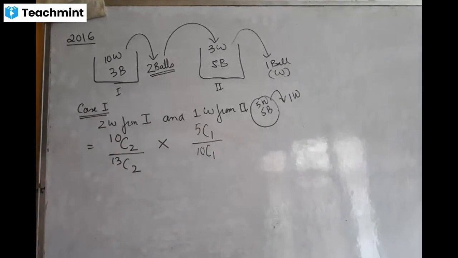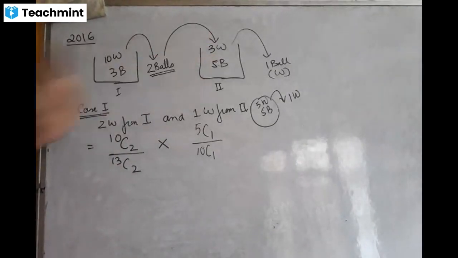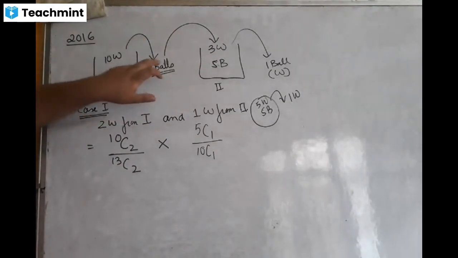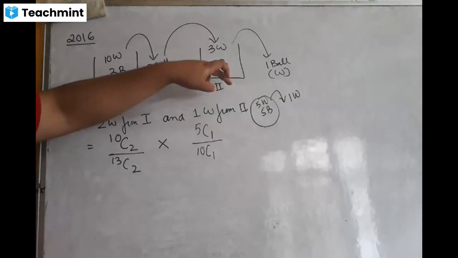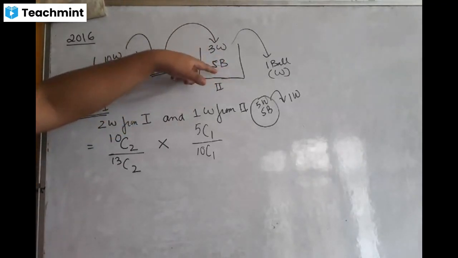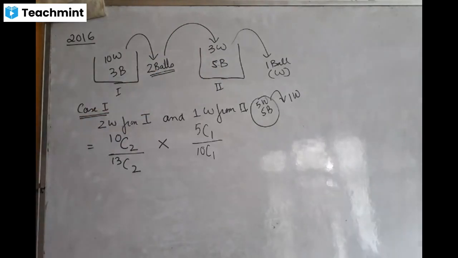Okay, let's look at this. I'll just explain. There are two bags. Whatever be the composition, you don't worry about that. Just keep in mind from the first bag you're taking out two balls, and these two balls you're putting in the second bag. So when you put two balls in the second bag, the composition of the second bag is going to change. So I am asking you, two balls that you are taking out, what will be the color of those balls? Then you all told me there will be three cases. Number one, both white. Number two, both black. Number three, one white, one black.